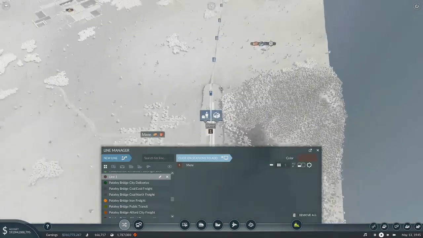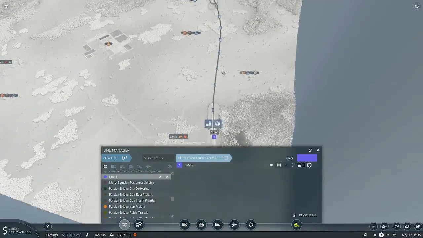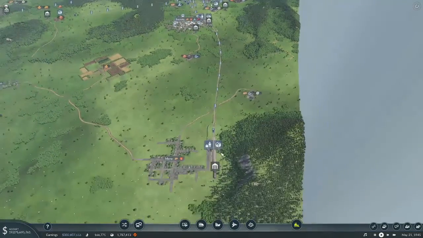Alright. So we'll go from here to here, and this is going to be our Mere to Barnsley passenger service, and then we will have from there to there, and this will be our Mere to Barnsley city freight. Neither one of these is going to need to be terribly big.